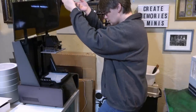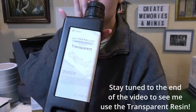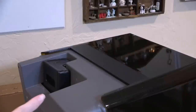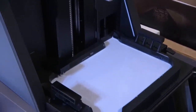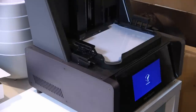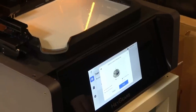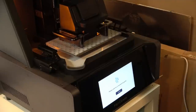It is such a cool high quality machine, and they sent it along with so many different types of resin, especially this transparent one I'm excited to try out. The resin fits into the back part of the machine and auto fills, meaning you have no contact with the resin when you have to refill the vat. It has sensors that let it know how much it needs to add in, and every time you start a print, it adds more. It's basically a one-stop production platform that provides users with a set of 3D printing tools, starting with a computer program that helps you get your file set up and ready for printing. I was most impressed by the layer by layer print analysis.